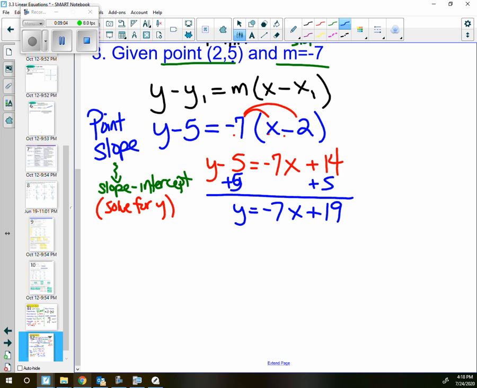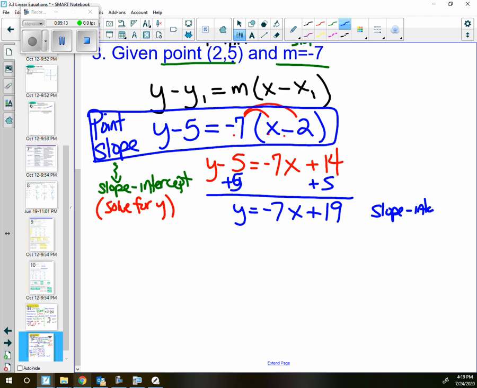So that's slope-intercept form. So we had point-slope form here. Now we have slope-intercept form, we solve for y. And again, this is just another way of writing the equation. Some people really like slope-intercept form because there's only one way to write it for each line. This line has a slope of -7 and its y-intercept is 19. That is the line. There's infinitely many points on the line, so we could write infinitely many of these, but there's only one of those slope-intercept forms. There's only one y-intercept, one slope.